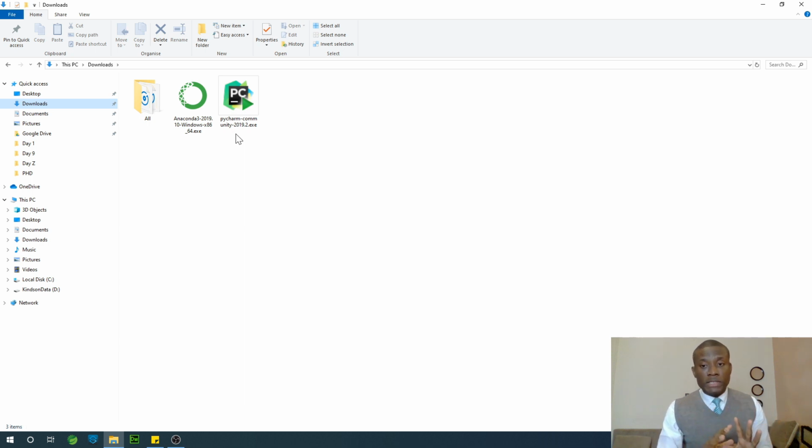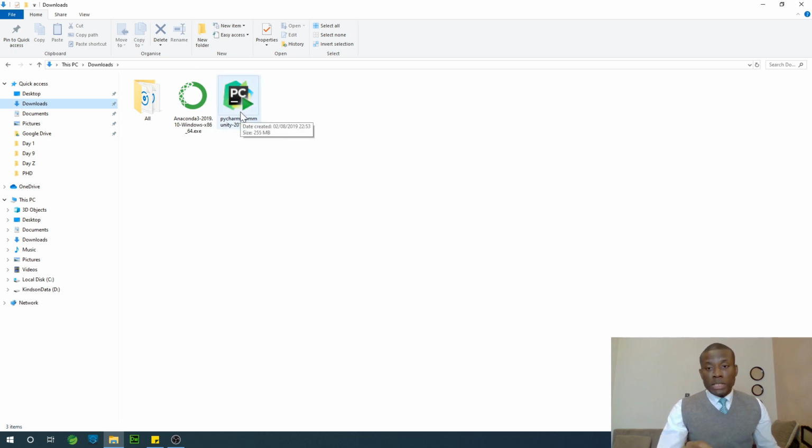If everything works fine, then we are going to install Anaconda in a different drive. So we want to treat them separately, independent of one another. So they will all come with their own compilers, and we have to isolate them from each other. And that is an interesting thing you need to know, because if you don't get this right, you're going to mess things up and you will have problems later on.